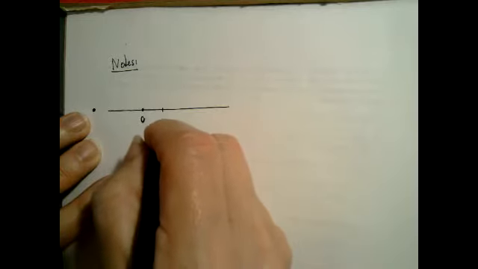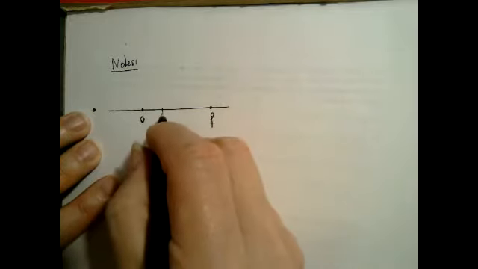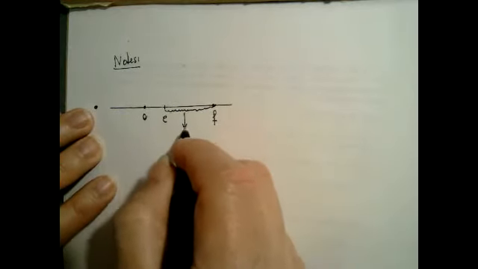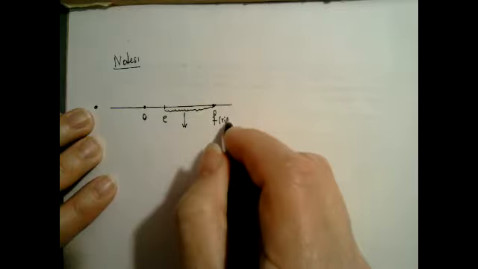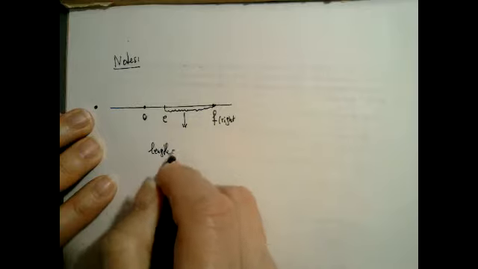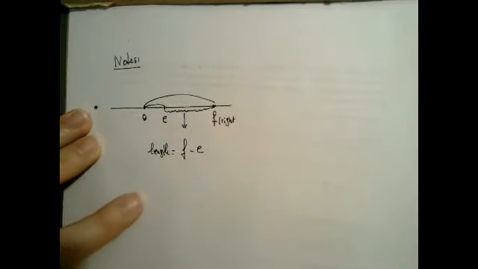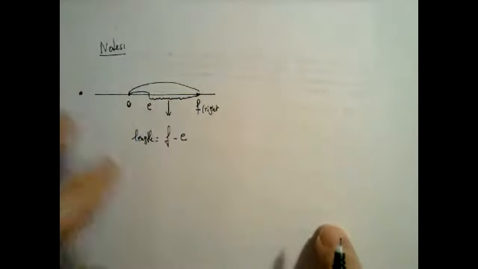I'm going to ask you a simple question. Suppose this is my horizontal axis, the line, and this is my 0. Let me call this E, and let me call this F. My question is, what's the length of this segment? F minus E. That's the right value minus the left value. So the length is F minus E, F take away E.